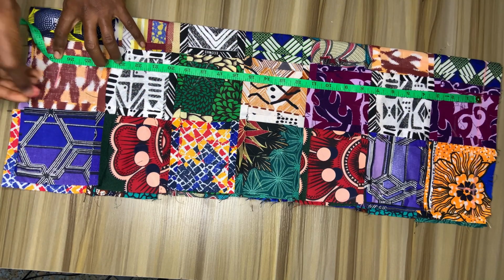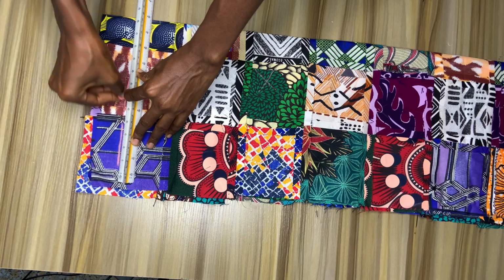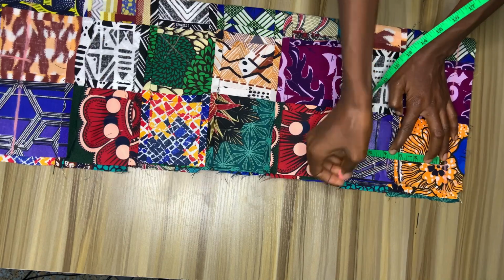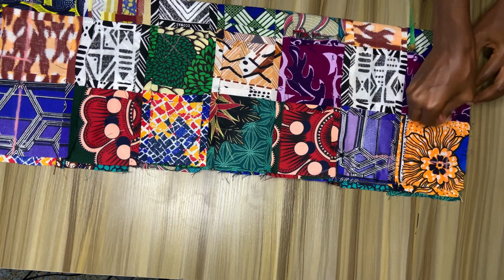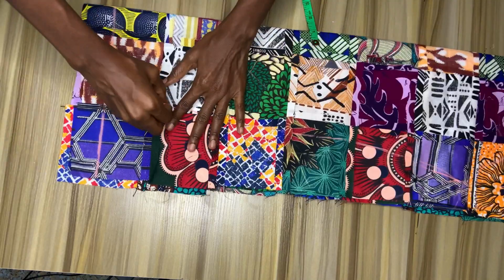1 inch is turning with the lining, and half an inch is how I'll attach it to my body, and the other half is joining of my sleeve to my lining. I'm going to measure half of my waist measurement. I'm going to go down by 3.5 inches, then I'll measure half of my bicep measurements with sewing allowance, then I'm just going to connect them with a curve. Then I'm going to join it from that point to my waist.